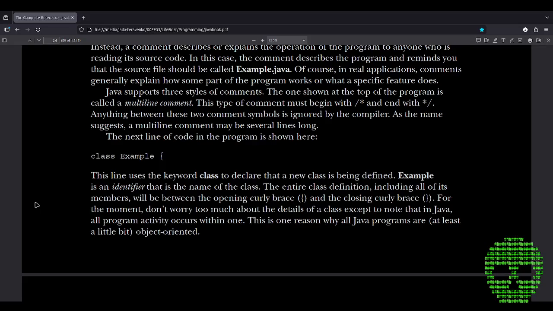The entire class definition, including all of its members, will be between the opening curly brace and the closing curly brace. For the moment, don't worry too much about the details of a class except to note that in Java, all program activity occurs within one. This is one reason why all Java programs are at least a little bit object-oriented.